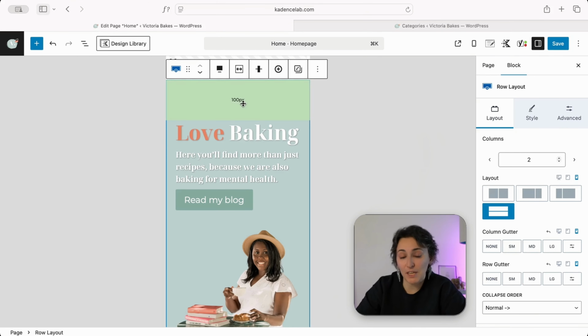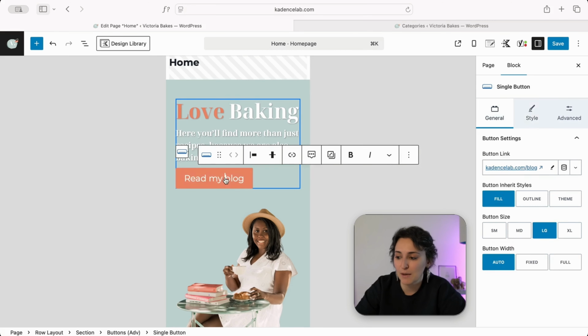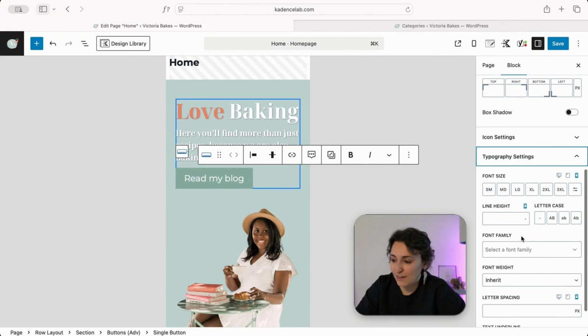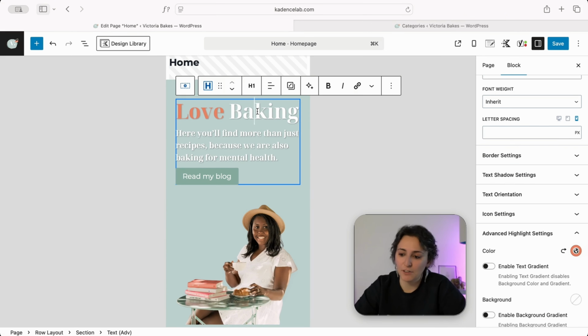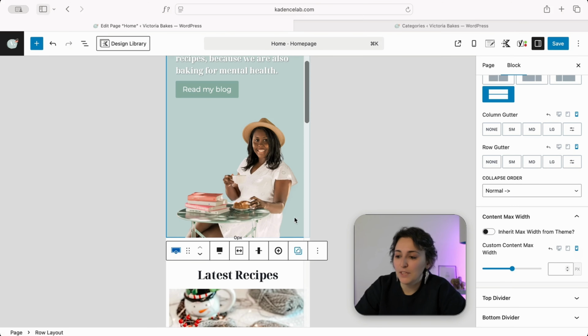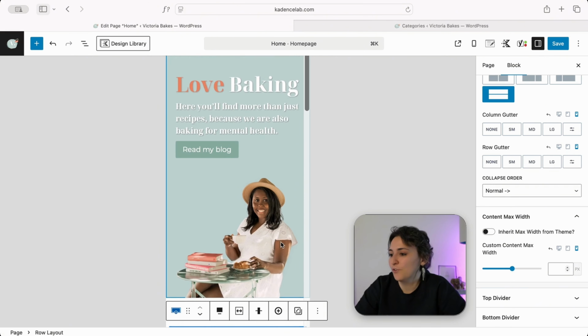From here, you can also make changes, which is very convenient. For example, if you think that this is too low, it works the same as before. You click on it, you see the container, you see the settings, and you can simply drag that up a little bit. If you think that your font is a little bit too big on something, like for example here, I feel like that's a little bit too big, you can go to the settings on the side and change that there. A little bit smaller, and I think that looks better. Again, if you want a little bit more space between things, you can work with this from here as well, which I think is very convenient. And this thing here needs a little bit less space there. That's basically how that first section is looking for mobile. So for now, that looks good to me.